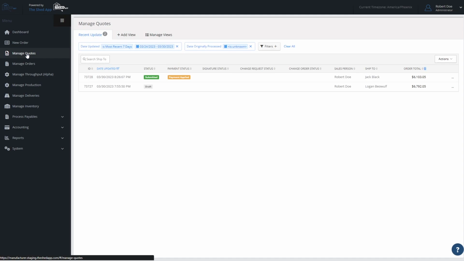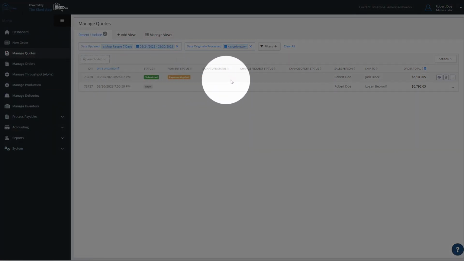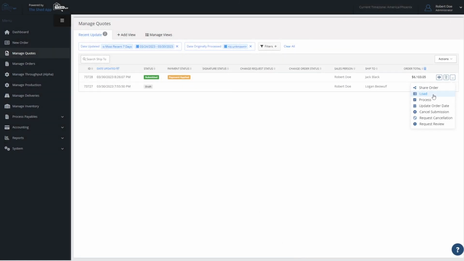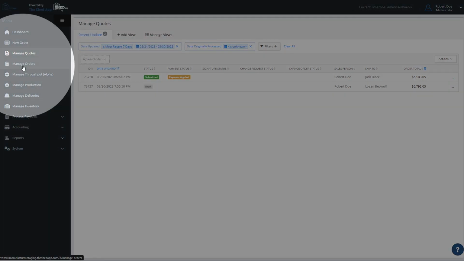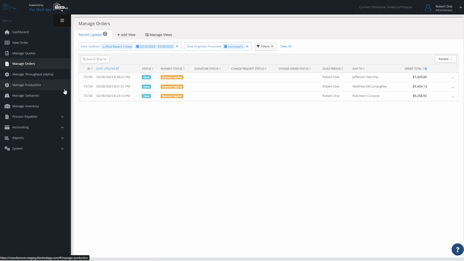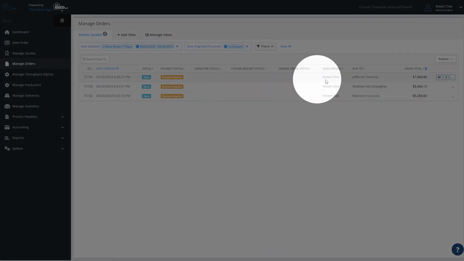We select Manage Quotes from the sidebar, and you'll see we have several quotes that have been submitted. Again, you'll note that the actions aren't visible, but if I hover on, the row actions appear at the right. Again, the most commonly used action is placed first, and if I hover on the menu ellipses, I have access to the additional row actions I might need. Simple. The same process applies for Manage Orders. Open, hover. The available actions will vary depending on where the order is in the processing flow, but the process is the same. I select the available action I need to perform.